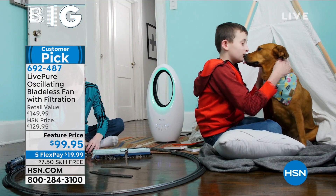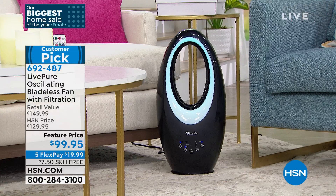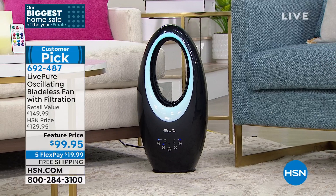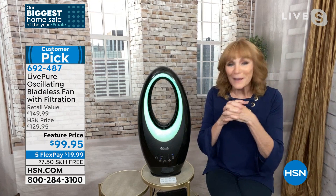When friends come in, they're not going to say 'that's a fan with dust all over it' — they're going to say 'wow, what is that? It's beautiful.' Additionally, with four LED lights built in — your choice of white, green, purple, or blue — you choose your setting. You will use this all 12 months. Maybe it's a nightlight, an accent light, or romantic lighting for a dinner. The kids love it — grandchildren love the light and want it in their room.